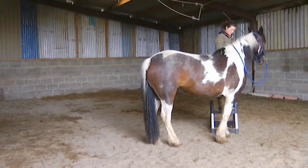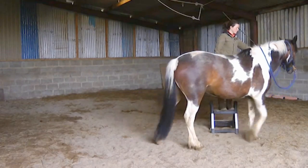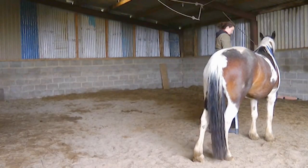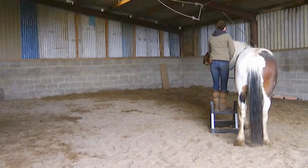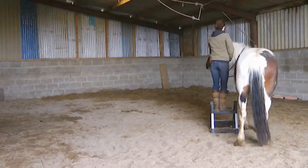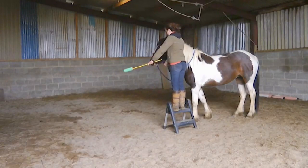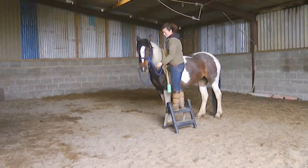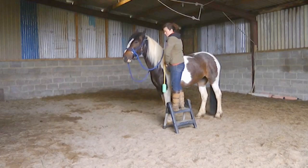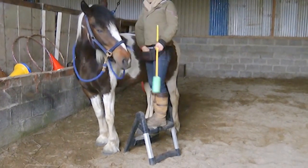You can see some of the work I did with Luby here. I always start with teaching the horse to line up to the mounting block using a target on a stick. There are lots of different ways to teach this, but I really like this method because it teaches the horse how to put their saddle area next to you without the use of any other cues. I use the target on the stick to draw her into position, and when I'm next to her saddle area and can touch it, she gets a lot of rewards — so it becomes a place she wants to stand.